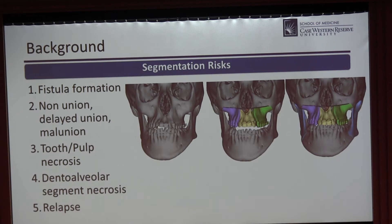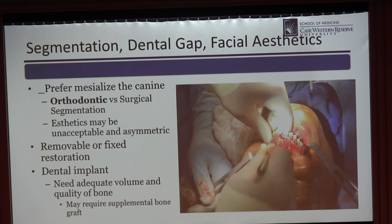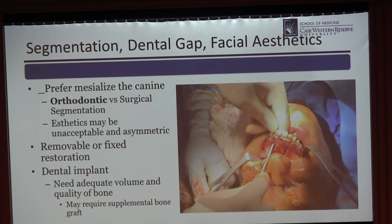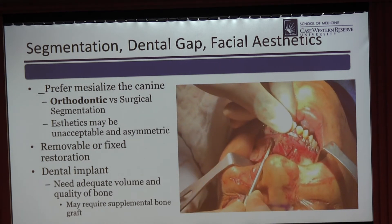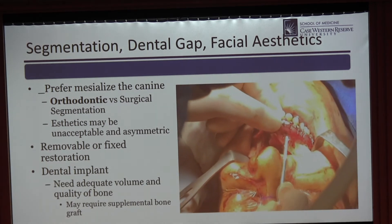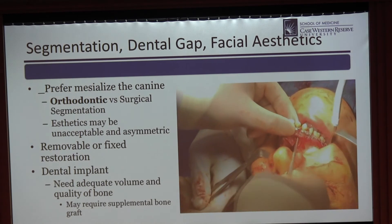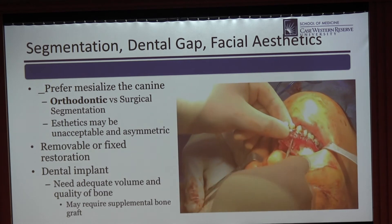But what are the risks? We've spent two days of lectures about how we work hard to close fistulas and holes, and then to say we'll segment it all when we do orthognathic surgery — those are intellectually disparate. You're not immune to pulp necrosis, dental alveolar segment necrosis, and the scar tissue that pulls you back. When you break a jaw and put an osteotomy between tooth roots, that central segment lives really on palatine mucosa as you completely separate off the blood supply. This is usually done to deal with the cleft dental gap — about a quarter of our kids are missing teeth on one side, and we're figuring out whether to do canine substitution orthodontically or surgically.